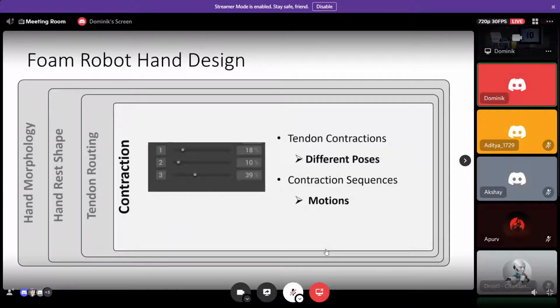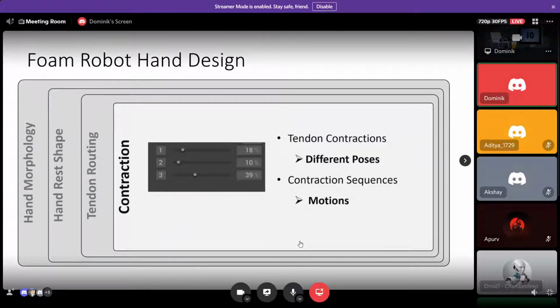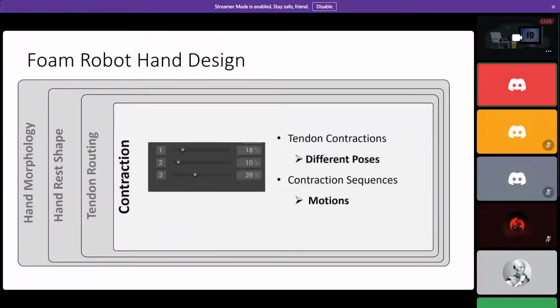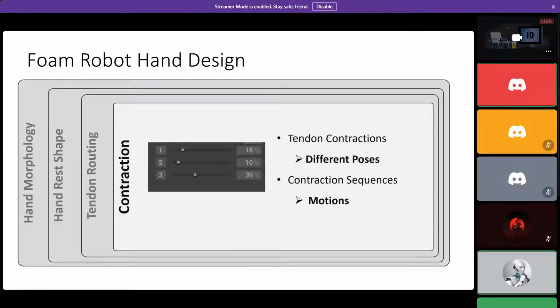So you can basically do arbitrary tendon routings along that outer layer, and that's pretty cool because you're not really constrained to tendons that run straight down your finger. You could place them, as you can see here, really whatever you want. That offers arbitrary, more flexibility.